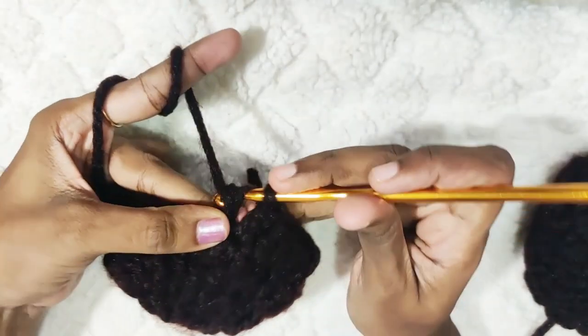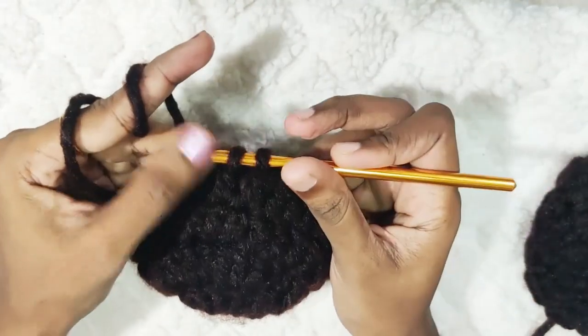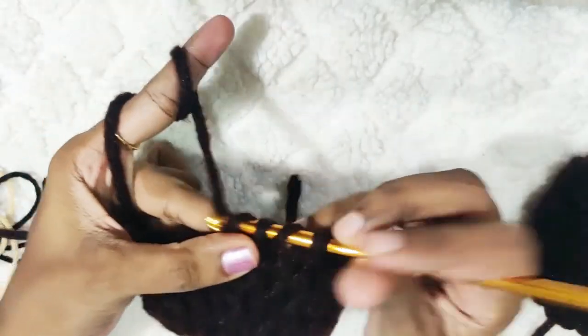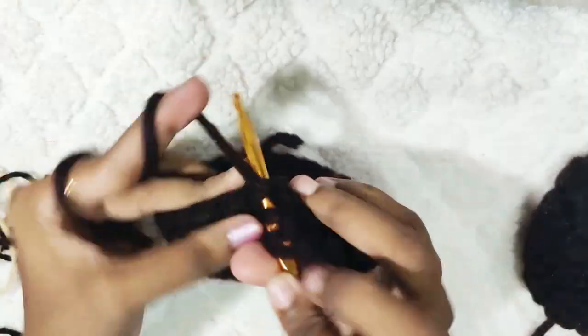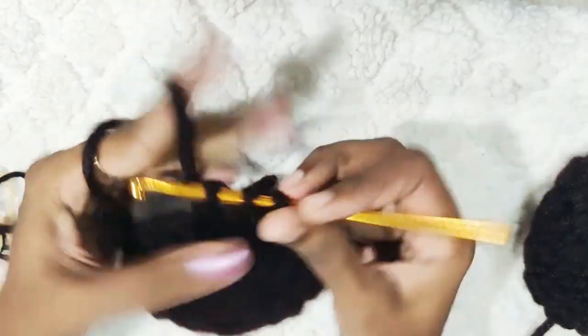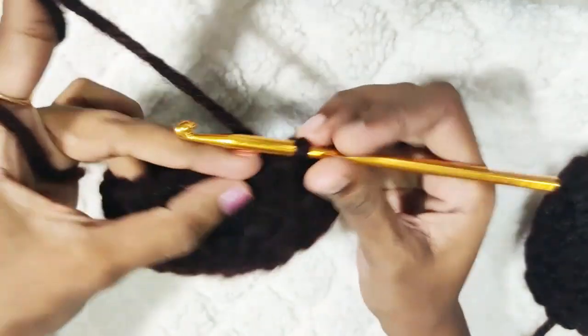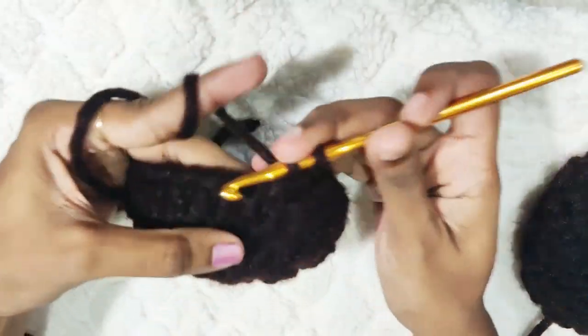Yarn over and pull up a loop. Then don't finish this stitch. Next stitch, one double crochet. Then one double crochet decrease. Now repeat this all around and slip stitch on top of this first double crochet. Now this is here.